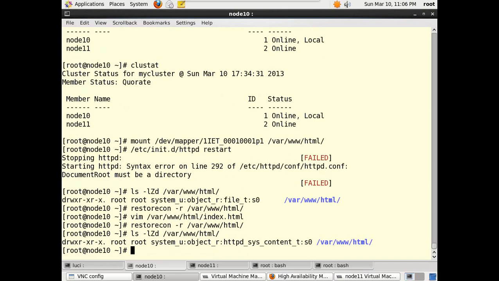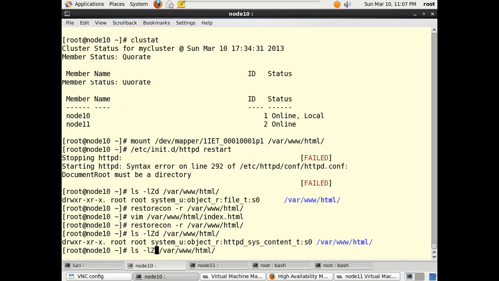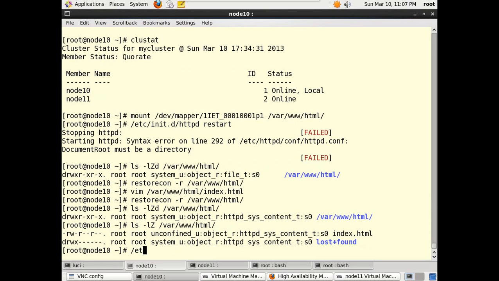If you see the syntax, it's httpd_sys_content now, so it's fine. Now your Apache should be able to restart successfully.